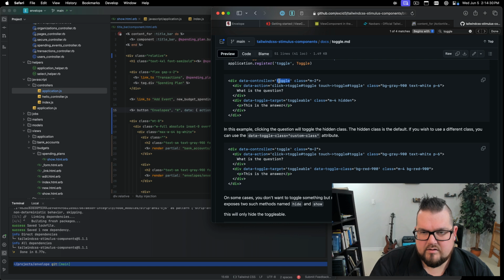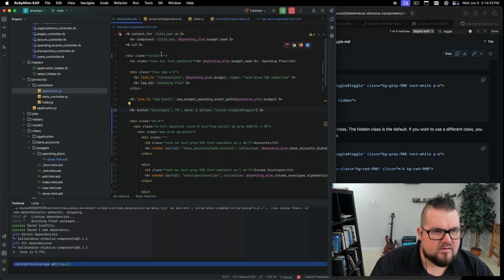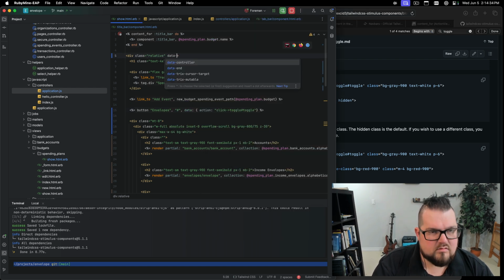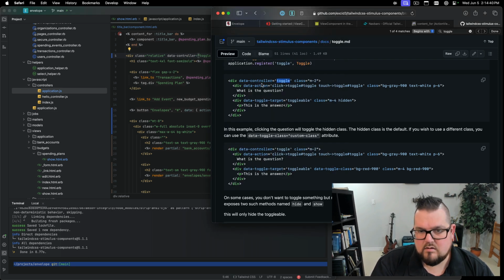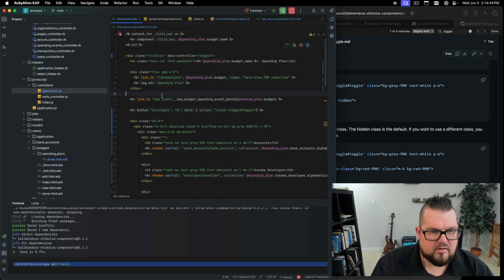And we're going to put a toggle controller on here. And toggleable onto this guy.